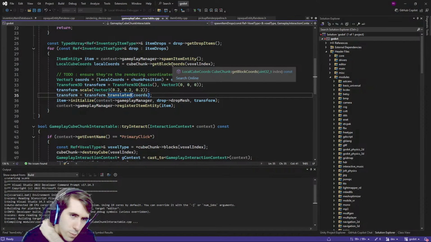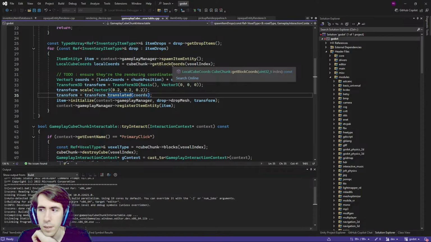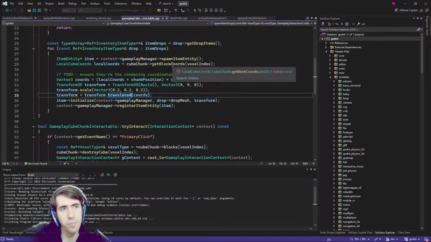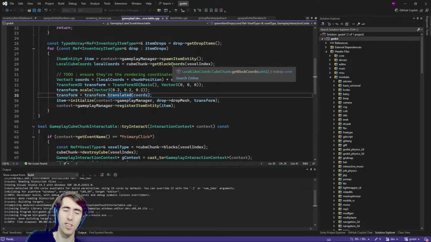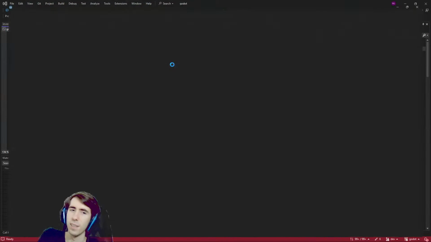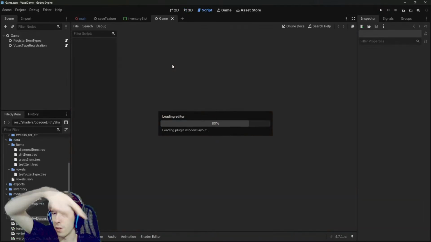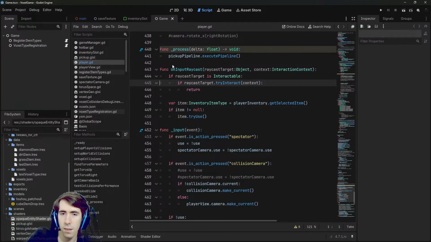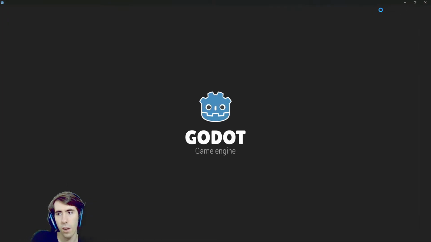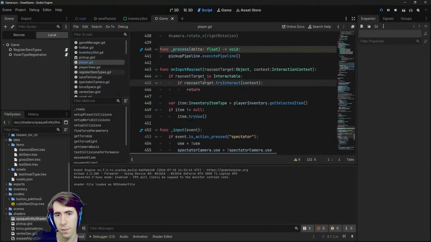The order for a transform matrix should be scale, rotation, translation. Because if not, it's a transform that is like looking at the origin, you could say. You basically move, then you rotate around the origin, and then you scale relative to the origin. So that's not what we want. Okay, let's try this. Oh no. Big problem. Crash. I got a crash.